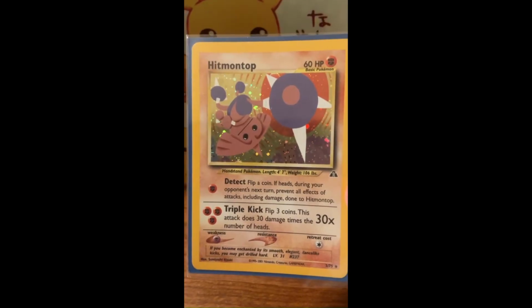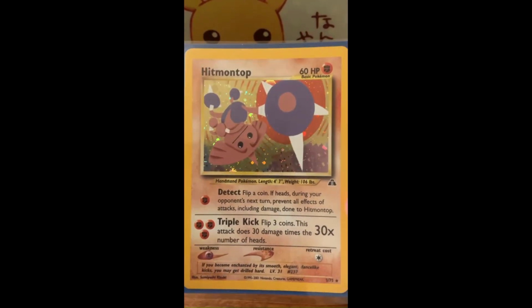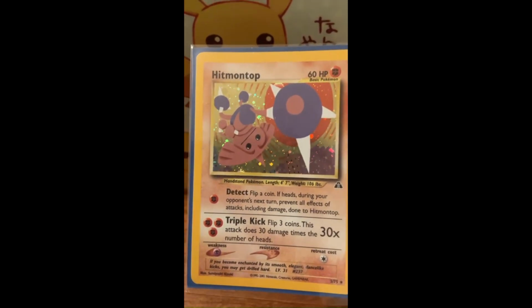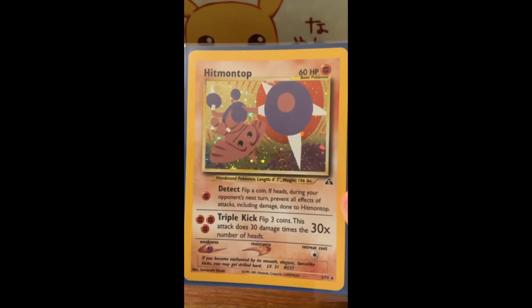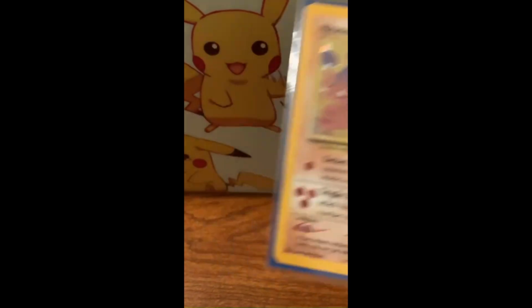Then the third one here is from the Wallop deck. So this is the Hitmontop. This is the holographic. I may have said Kabutops. I honestly can't remember. My brain kind of went mush for a second there a minute ago, so forgive me for that. But yeah, this one came in the Wallop deck as a holographic. So Hitmontop, pretty cool.